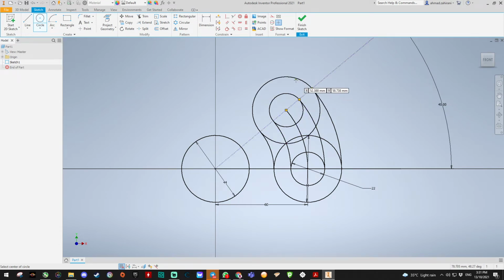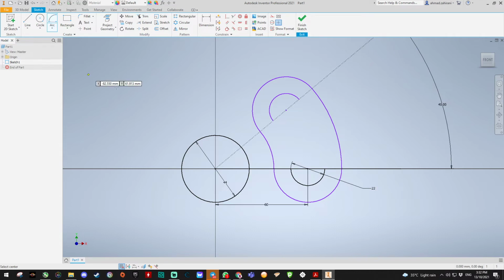Okay, so now we have already drawn most of the things on the right hand side, but you can see there are a lot of lines that we do not want. So by using the trim function, where is it, trim? Okay, click, and then we remove the things that we don't want from the figure. If you accidentally remove any line, you can simply undo using Ctrl Z. Okay, so we accidentally removed several lines that we need, especially at the center, so we can draw them again.